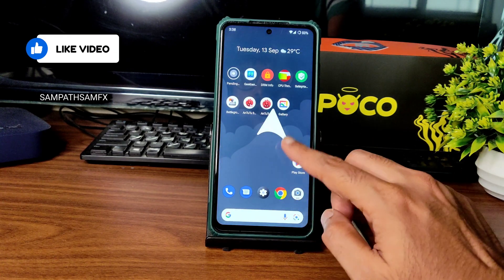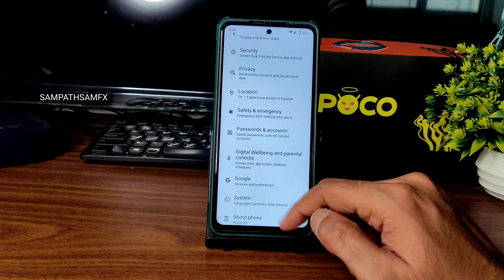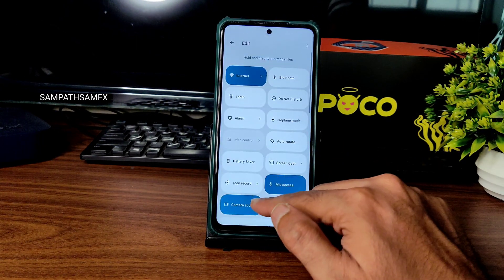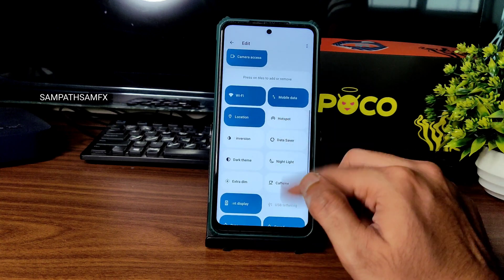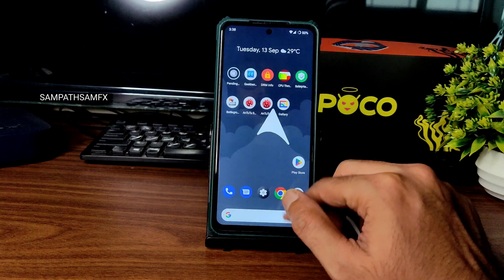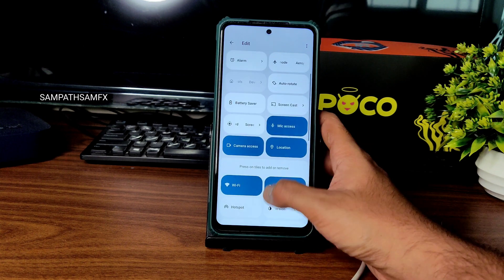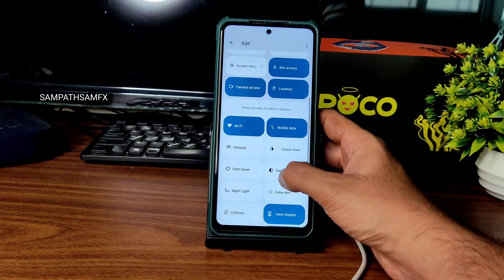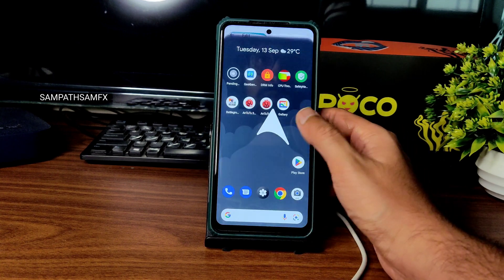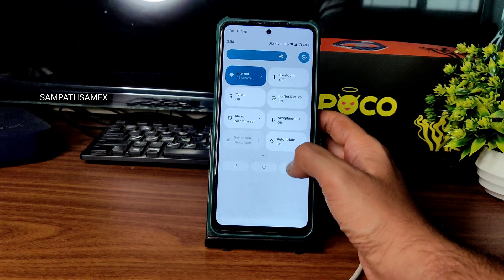This is the quick settings panel — power button is right here. It's Android 12 based. Going into settings, the UI is smooth enough. You can drag and add options as you can see. You can disable location and other settings to get a lot more battery life. Even without disabling that, I'm getting very good battery life in this ROM.